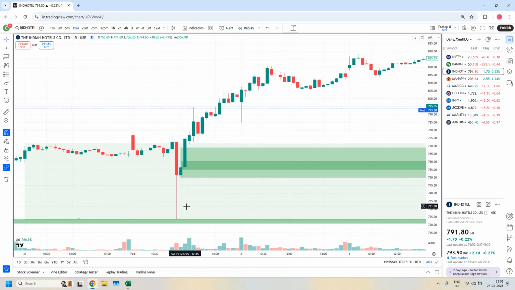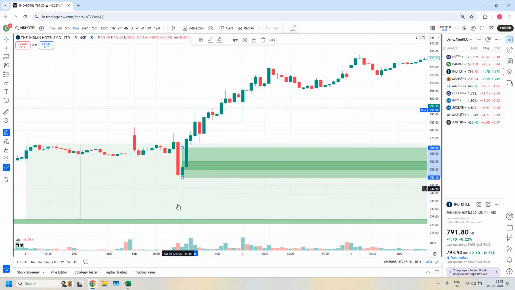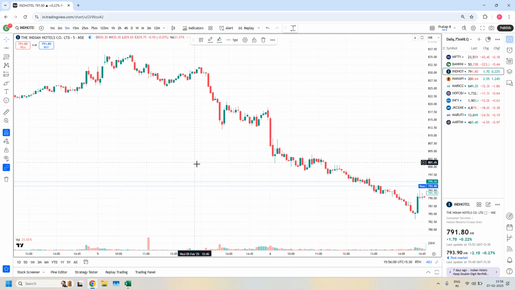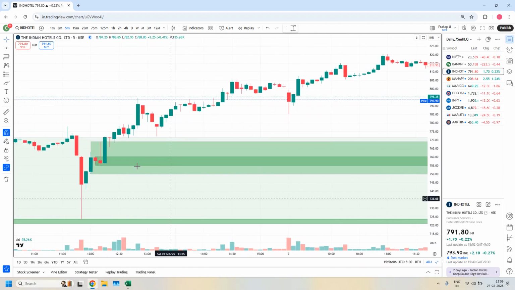In 15 minutes you have a failed ERC candle as a rally, base, rally. If you consider drop, you have to again draw the zone till the bottom. Like this you have to draw. Okay, I am considering this as a dynamic viewpoint of your rally, base, rally, and within this a 5 minute zone: rally, 2 base candles and a rally. But I have some concern about this candle, the failed ERC candle. So I have some doubts about this zone.